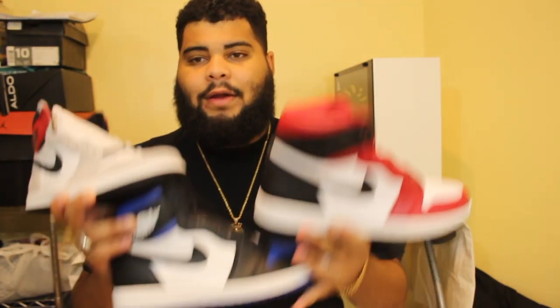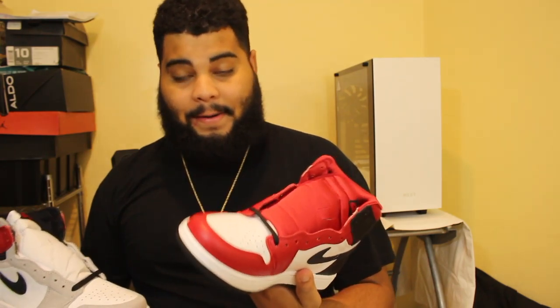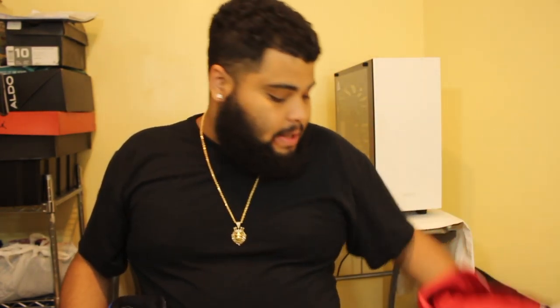All right, busted out a couple other ones. What y'all think? It's hard to do, I should probably get a table. We're working on it. Which one would y'all go with out of these three? Which one y'all pick? I low-key like the smoke grays. Like I was saying, are these the best ones to drop this year, or is it the Diors? But do y'all like Diors because of the hype? Let me know down below in the comments.